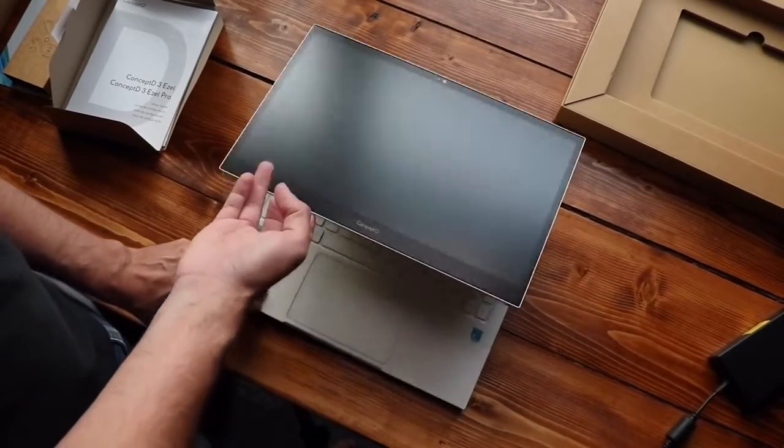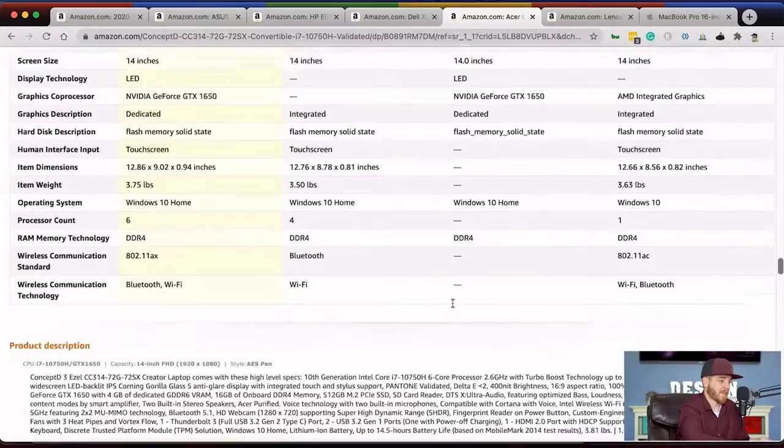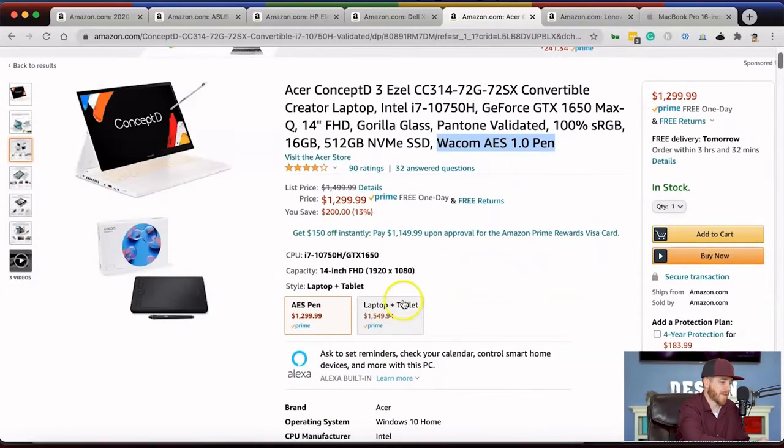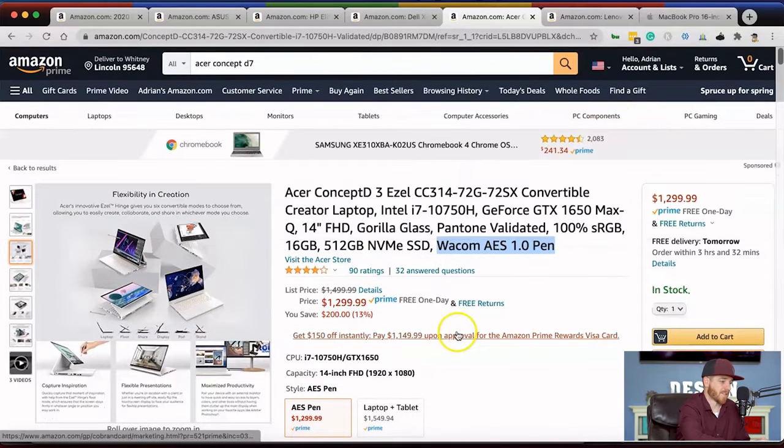Out of all the ones I'm going to show you today on the PC style, if you're a graphic designer, this is what I'm going to tell you to check out first. You can get some faster versions of this. I think they have a faster version. Yeah, it looks like they do. But this one right here is only $1,299. This is probably your best balance. It's got a lot of features. It's got the pen. It's got a lot of the things that you're going to need. So I highly recommend this one. This is the one that I would probably pick out of all of them so far.